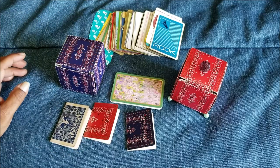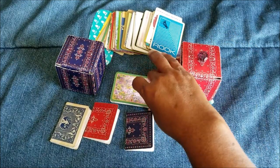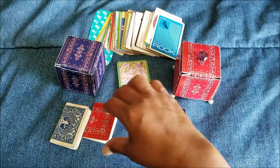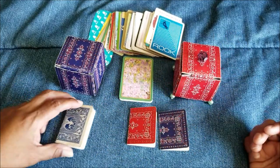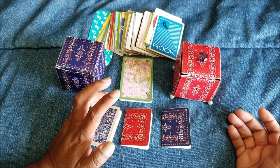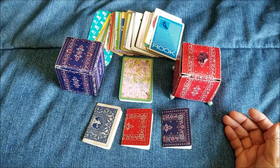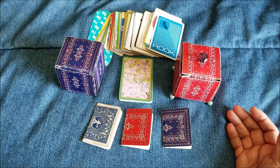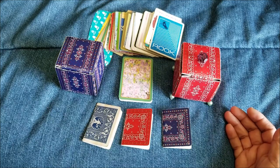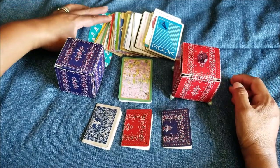Now, I have a huge collection of playing cards, at least to me I think it's huge. And they were just sitting there. I had originally bought them to sell on eBay or Etsy a while back, but we may have sold a deck or two, but didn't really push them too much, and they just sat there. So recently, since I've become a junk journaler, I've seen people using cards in so many ways. I thought, oh, cool, I've got all this material I can use. But when I started pulling them out, I realized I have way more cards than I will ever be able to use, probably. So I decided to share them, and that's where the destash comes in.